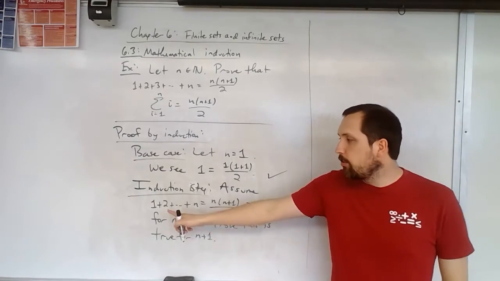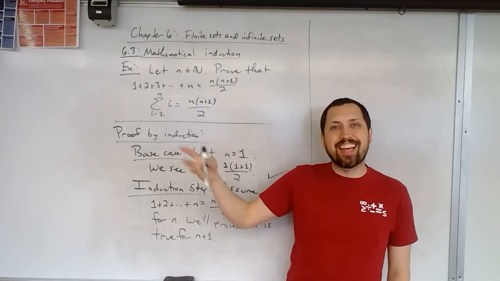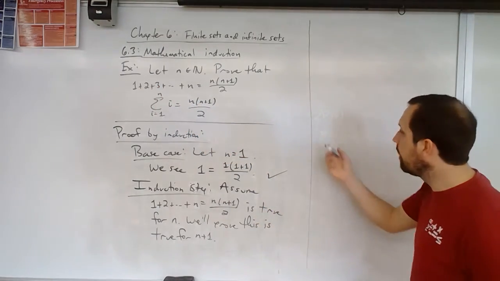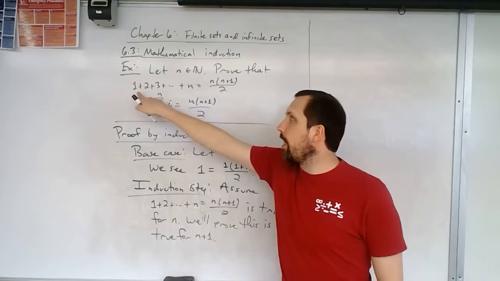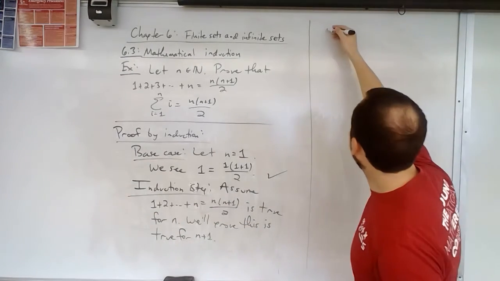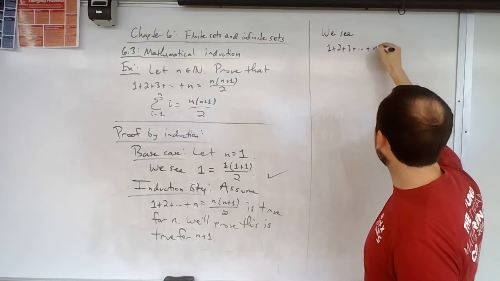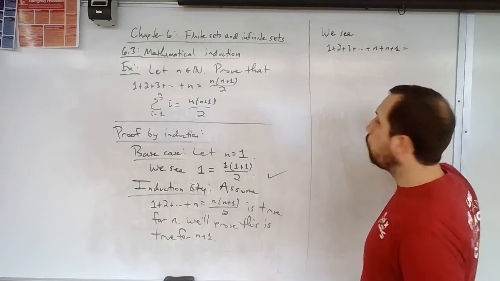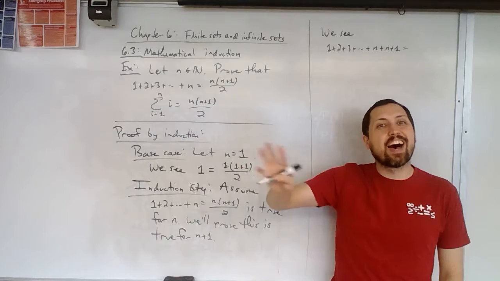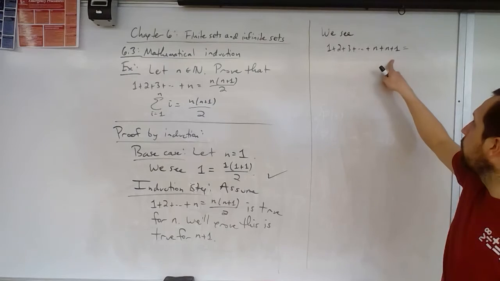Okay, so what I'd like to do is basically I'm going to work with one side and show that by manipulating that side, I am going to be able to get to the other side. So what this means is I'm going to work with this and I'm going to include n plus 1. So we'll prove this is true for n plus 1. So we see 1 plus 2 plus 3 plus n plus n plus 1. What is this equal to? This is not equal to n plus 1 times n plus 2 divided by 2. We cannot make that assumption, right? That's what we're trying to prove, so don't assume that's true. So I'm just working with this.